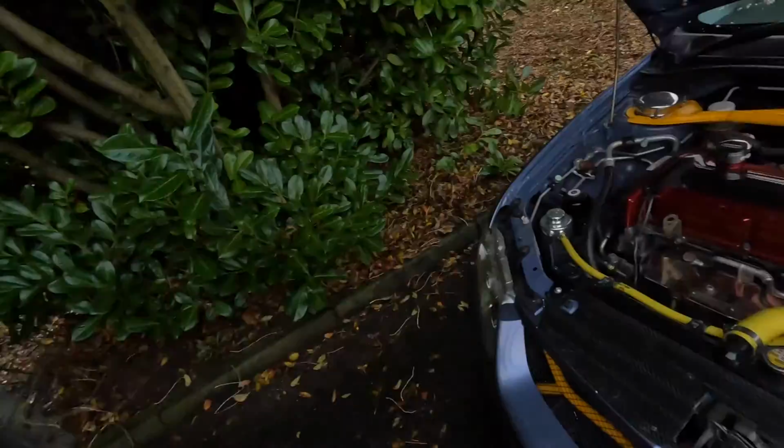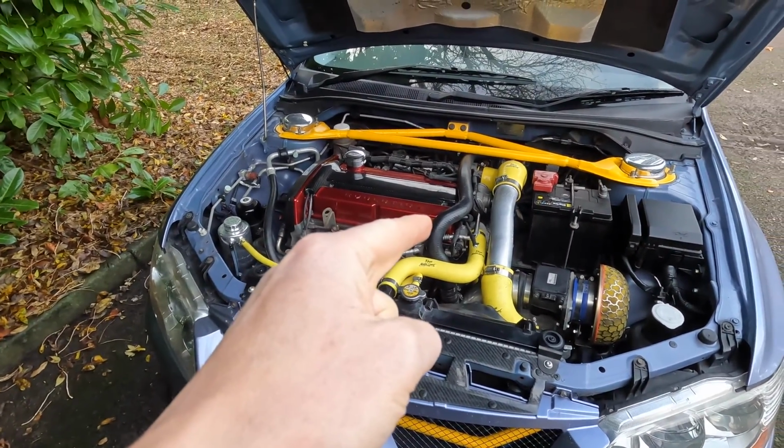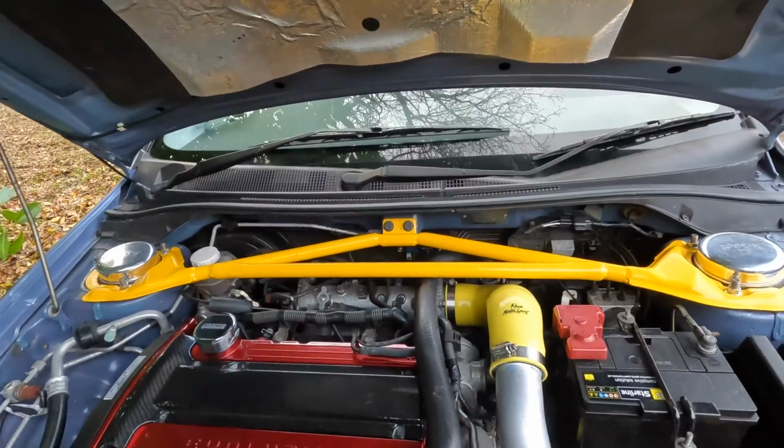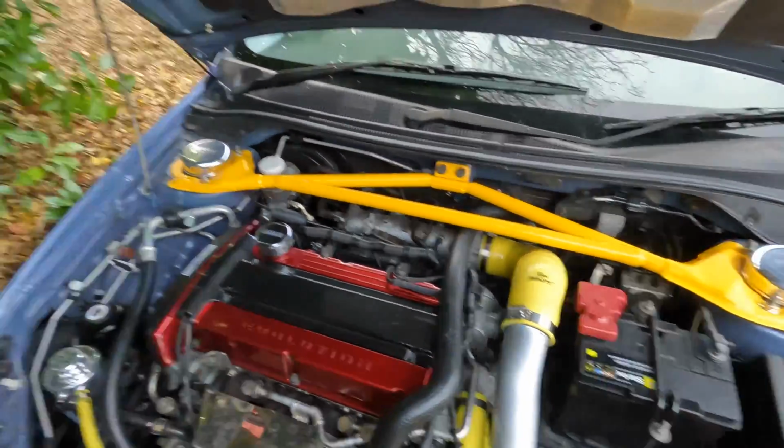Today we're making the Evo sound so much better by doing more engine mods. If you've been keeping up to date with the channel, you'll know that at the end of the show season, just before the last show, we had a new ECU put on the car and a remap done to the Evo. We also had the blow-off valve removed because we wanted to go for some cool turbo noises and see what it sounded like.